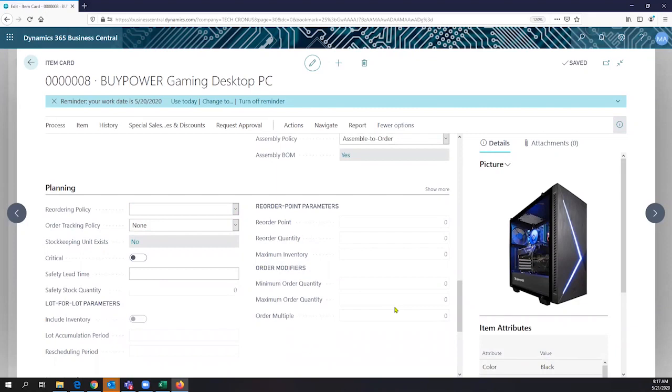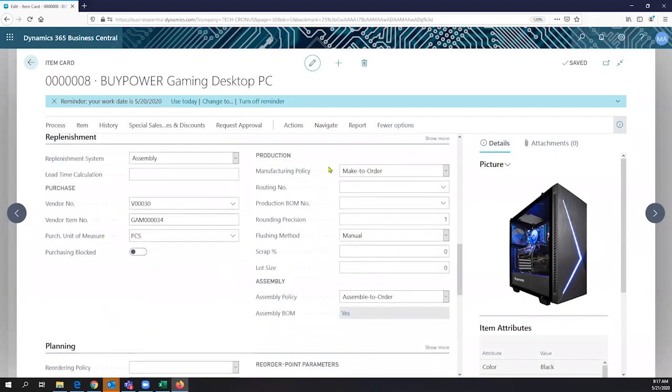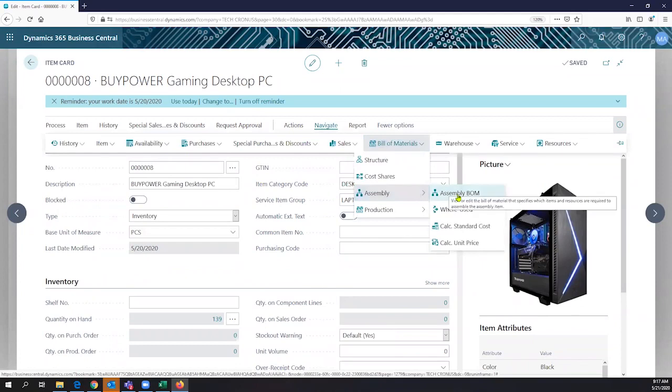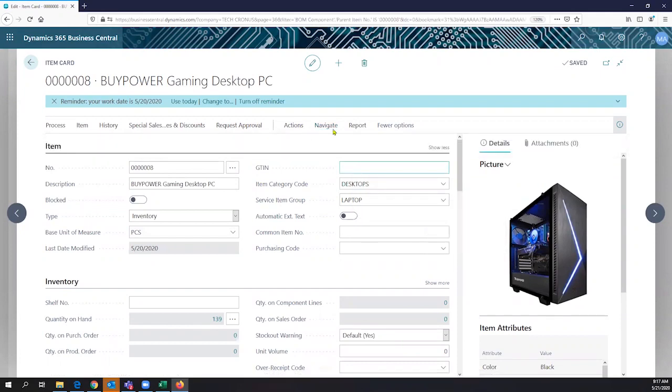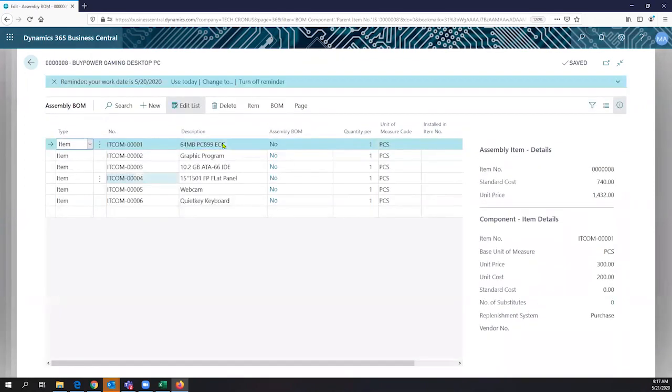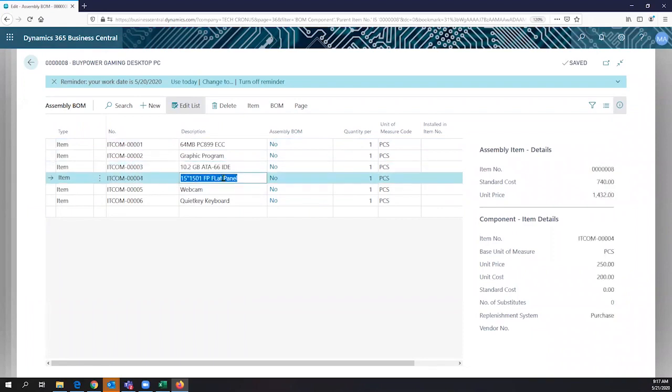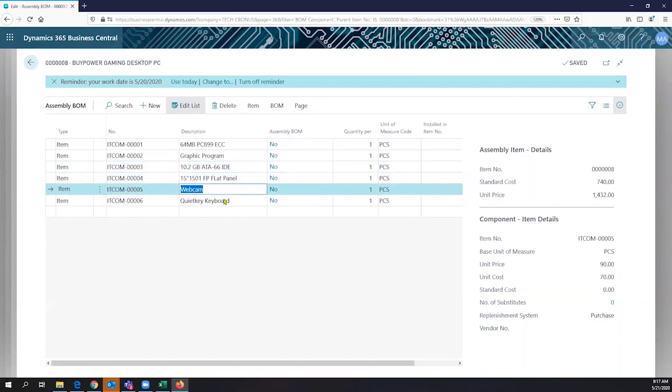Okay, take those ideas. Third step: whenever you want to use this, you need an assembly bill of materials, which is basically just the component list that you can prepare. And here, in any assembly BOM, in this case, first of all, I have 1, 2, 3, 4, 5, 6 different items that are part of the computer that I want to assemble, right? You can see the flat panel, a webcam. Of course, this might include more and more components. This is just to present the idea.